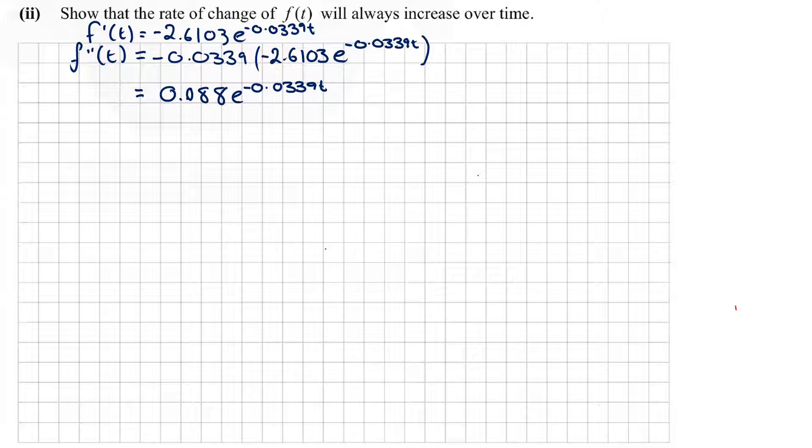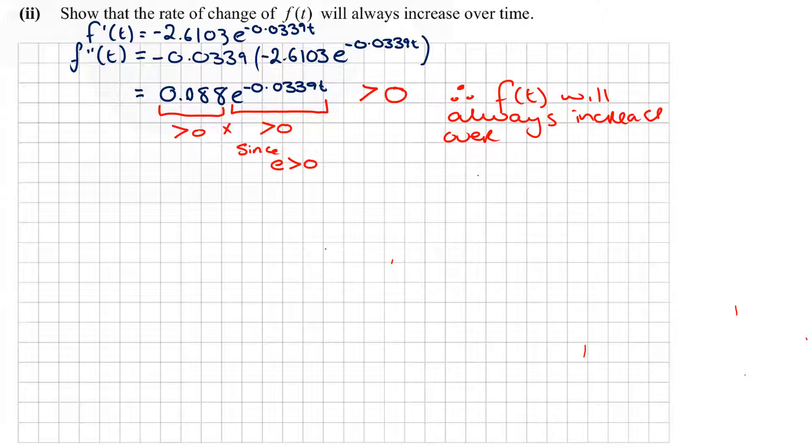What we would say is this is definitely greater than zero because t will always be positive. We've basically got this part here which is going to be greater than zero since e is greater than zero, and this part here is also greater than zero. If I multiply them together, it has to be greater than zero. Therefore, f(t) will always increase over time, and that's all they wanted for that part. Very straightforward calculus there at the end. I think the challenge was the y being the difference rather than a straight number, and the fact it was the difference between two temperatures - a lot of students mixed up what they were taking away. But other than that, it was a very straightforward question.